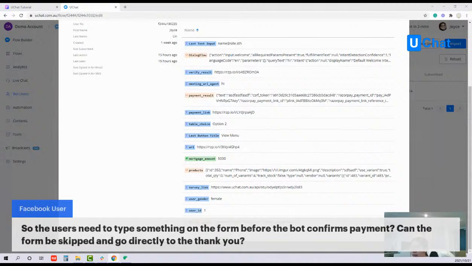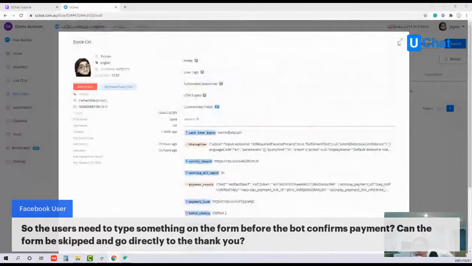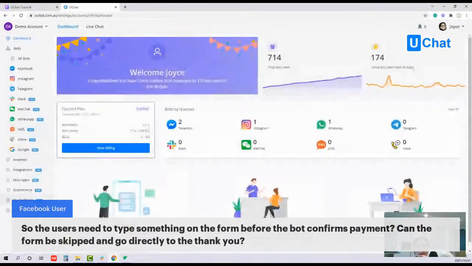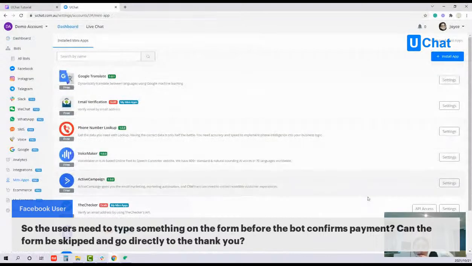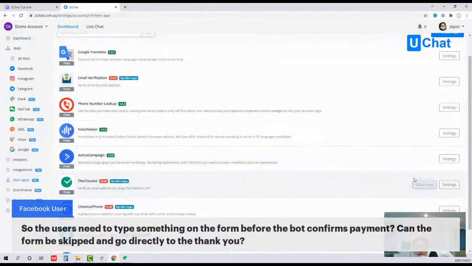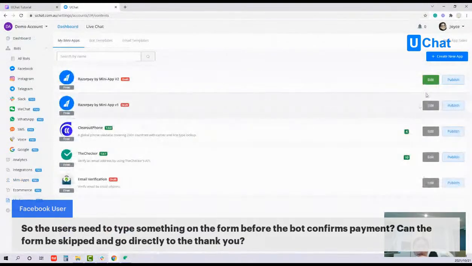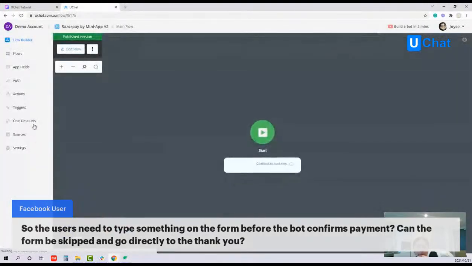And next one. Yes, I said it's okay to skip the form. If there is nothing specified at the form page, then it will jump directly to the web page, so the user doesn't need to fill in anything.